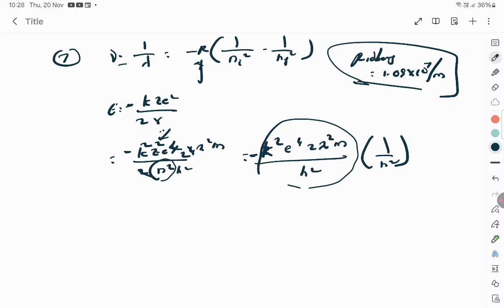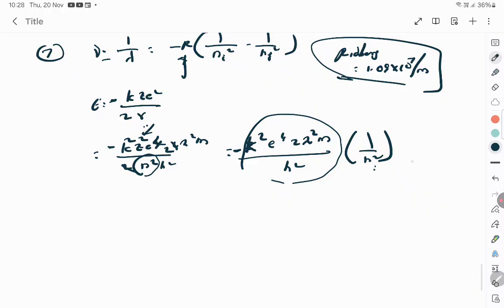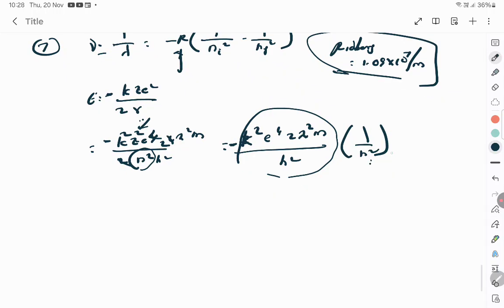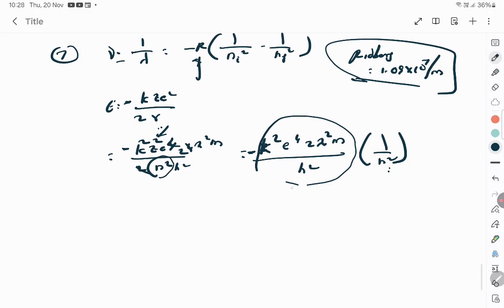Remember? And so we'll group it and we'll write as n I square minus, upper limit minus lower limit when you integrate. It will be coming from jumping from n initial to n final. So when you do upper limit minus lower limit, it's actually 1 by n initial square minus 1 by n final square. This is the formula we learned. Just leave it like that. So this is the value which we used to write as the Rydberg constant again and again. So let's calculate this.